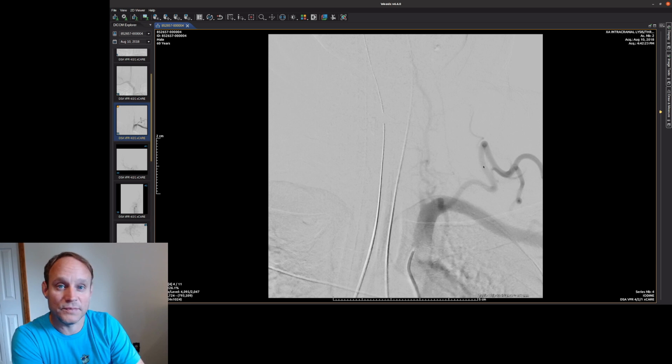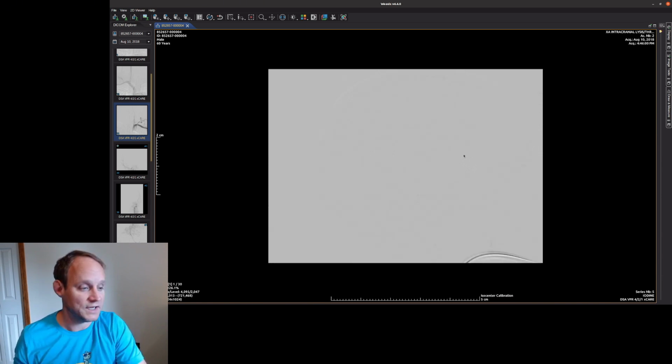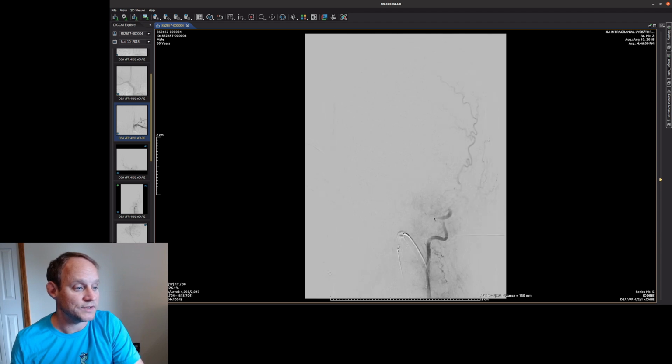Here's a run of the left subclavian artery. You can see occlusion of the left vertebral artery proximally, kind of a steeple morphology, so maybe a dissection. I presumed it was atherosclerotic in origin, the occlusions in the left vertebral artery, but maybe it was a dissection. Anyway, the Benchmark catheter was advanced into the distal V2 segment and injection was performed, showing that he now has occlusion of the left vertebral artery kind of near the dural penetration, and basilar artery doesn't fill also. So that clot that was in the left vertebral artery embolized. That was the cause for his sudden decline.